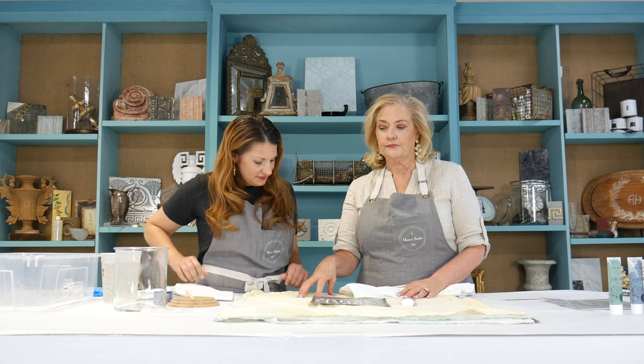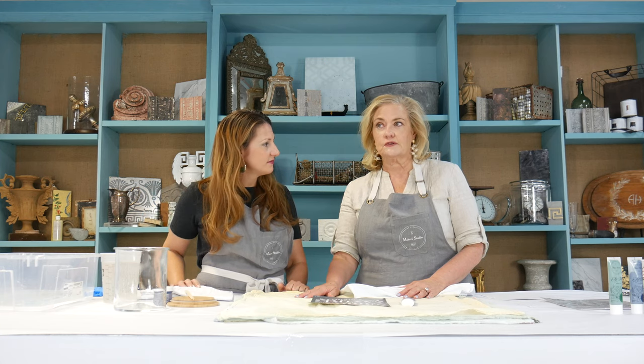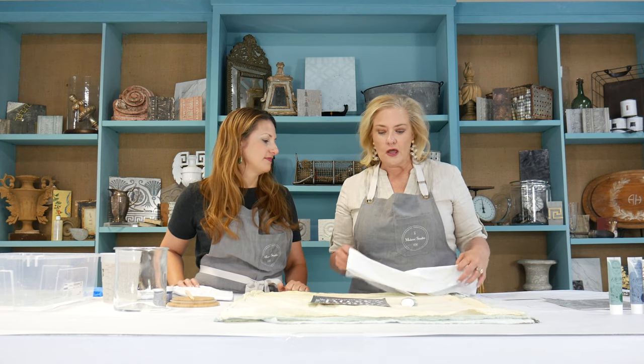These are great because you can turn around and resell them in your Etsy shop — Michelle actually resells hers. They also make great gifts, or you can make them for your own home. And while we've done these on tea towels, you can also do them on t-shirts, baby blankets, baby cribs, pillowcases — all those things. It makes it a lot of fun.